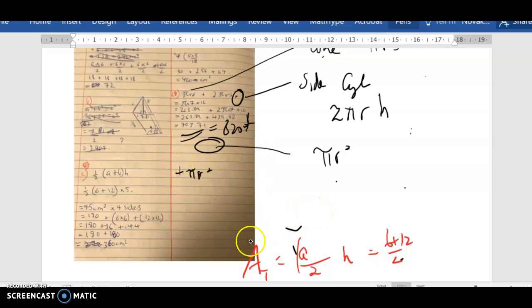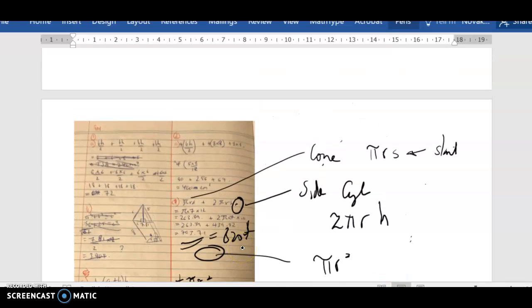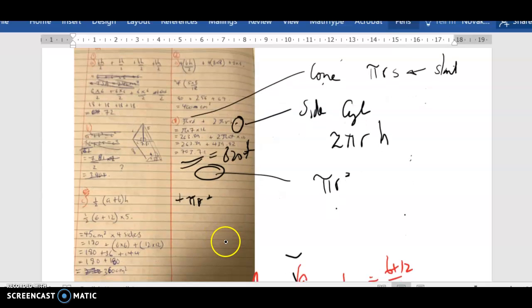So have a go at those questions. Keep in mind, use a net. Be careful of some of the measurements. Don't assume them and plug them straight into the formula. They may need Pythagoras. Cheers.